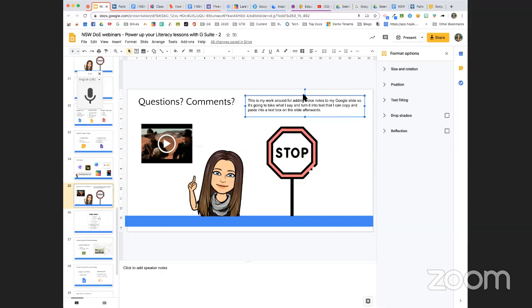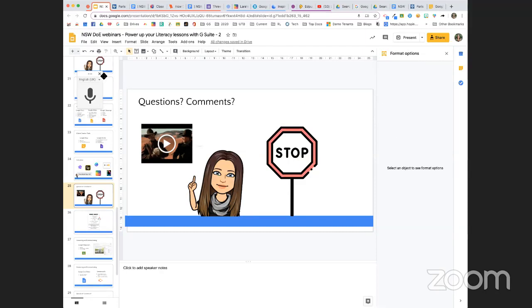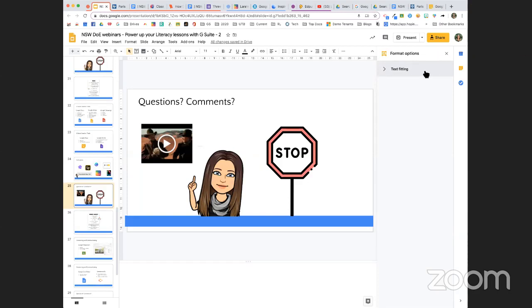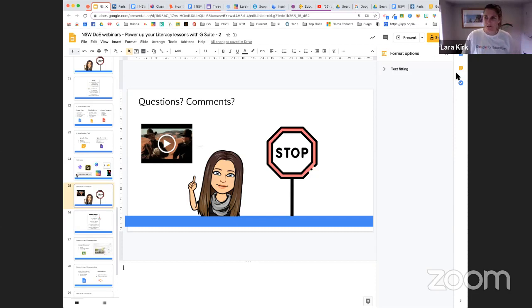Awesome, thanks, Lara. And one little tip from me that I heard on the weekend, which I thought was amazing, and don't know why I haven't thought of it before. When you were showing Google Keep and the drawing function, if you have one of those stylus pens with the soft nibs at the bottom that you can buy from any $2 shop, you can draw with that on your mouse pad. So if you've got students who want to use the drawing function and they've got a soft nibbed stylus, it works on mouse pads. There you go. That is genius. Look at all these things we're finding out. Amazing. Thanks.